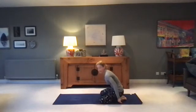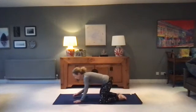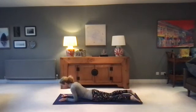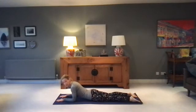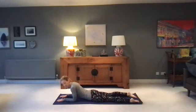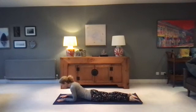Okay, then inhaling, you're going to come forward to lie on your front. Sphinx pose. So legs are parallel, tops of the feet pressed down like cobra. So feel your kneecaps lift, so your quads are engaged, and feel that internal rotation of the thighs. So you don't want to just let the heels roll in or out. It's full activation of the legs.